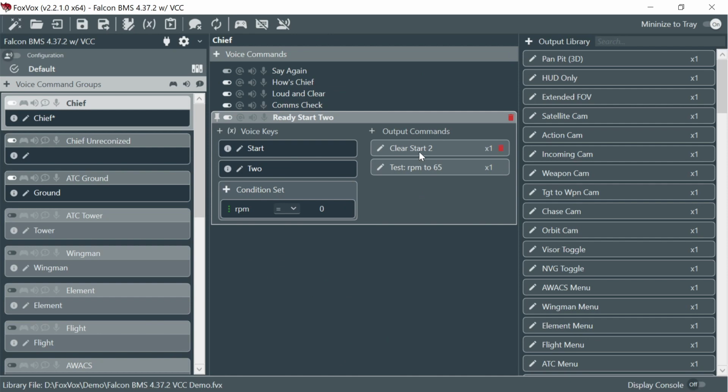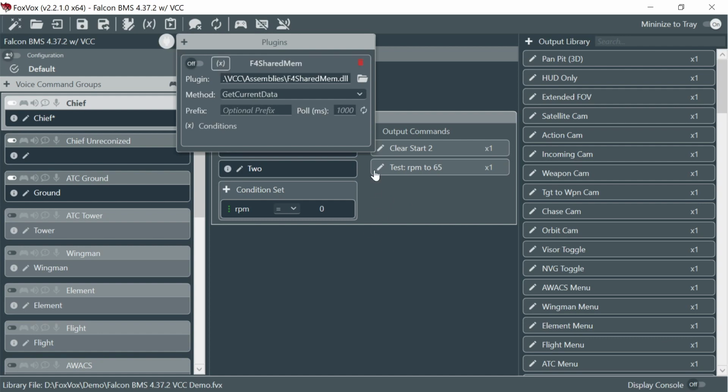But we need to make sure that this test variable only executes when we're in a test. And we know we're in a test when we're not running BMS. If we're running BMS, then it's not going to be a test. So what we want to do is come over to the variables that BMS is sharing with us.